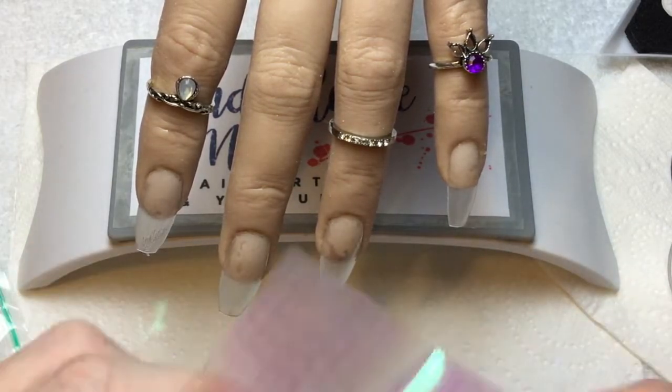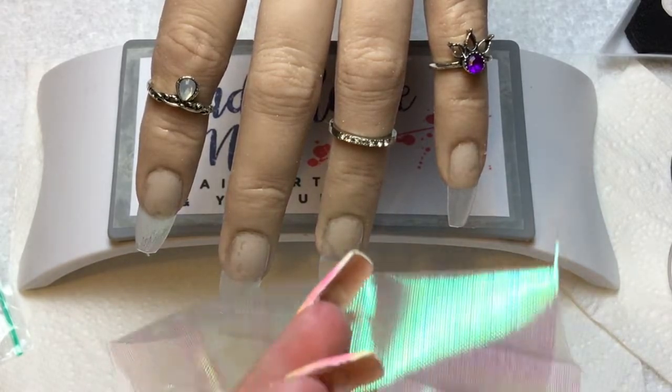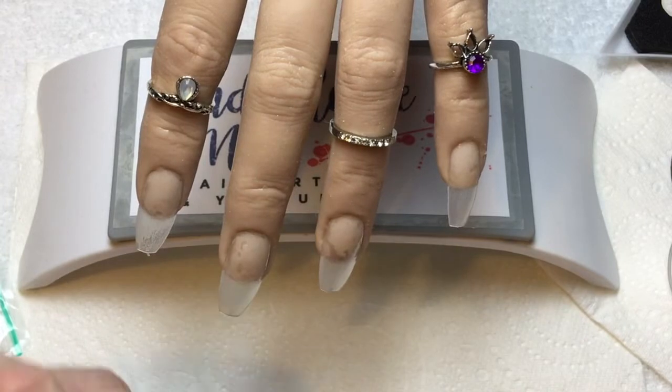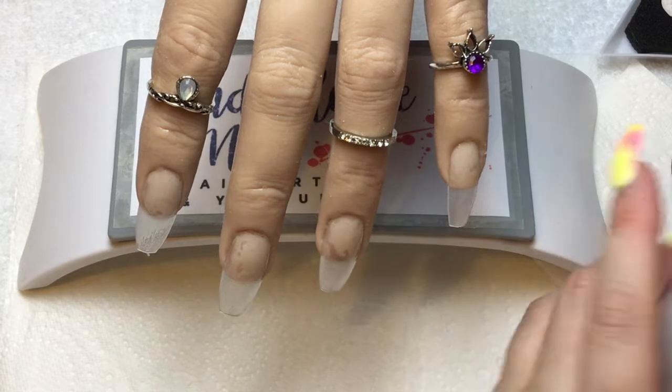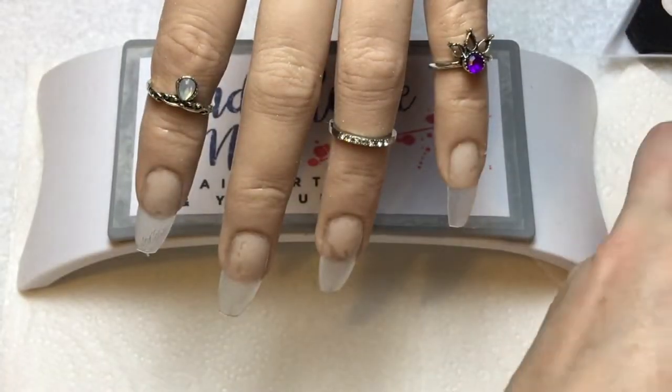Now I've also got this stunning galactic material from Glitterati. I'm using it in pearl and I thought it fitted in perfectly with my bridal theme. I've measured that roughly over the nail I'm going to be putting it on and then cut it out off camera, because you all know I'm hopeless at cutting on camera. And then I've got that ready to use.